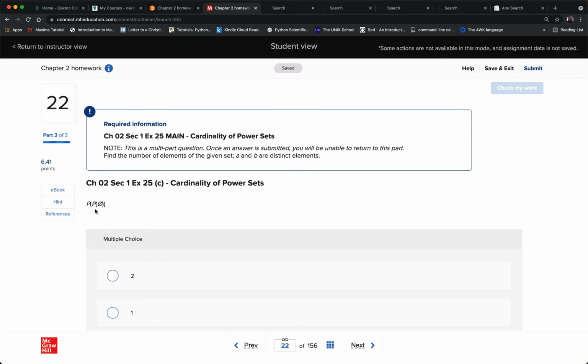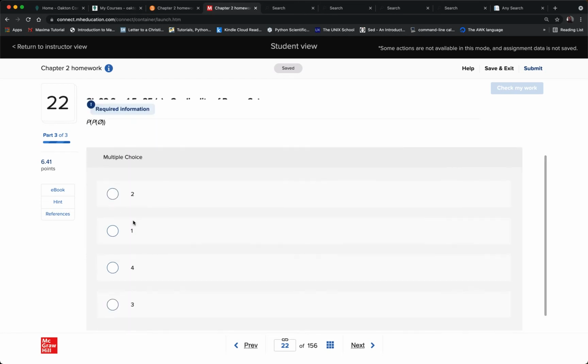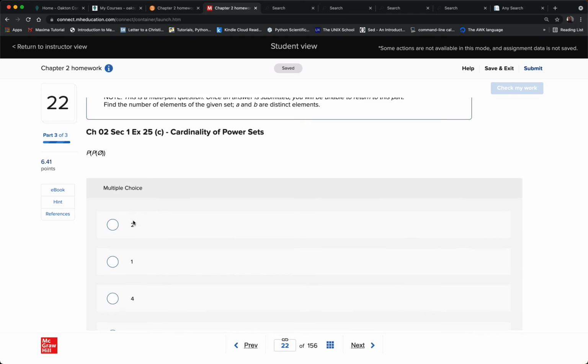Here, the power set of the empty set, and then the power set of that. The power set of the empty set is simply going to be the set that contains the empty set, right?